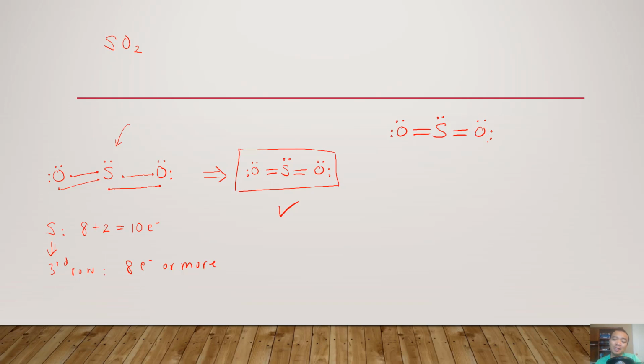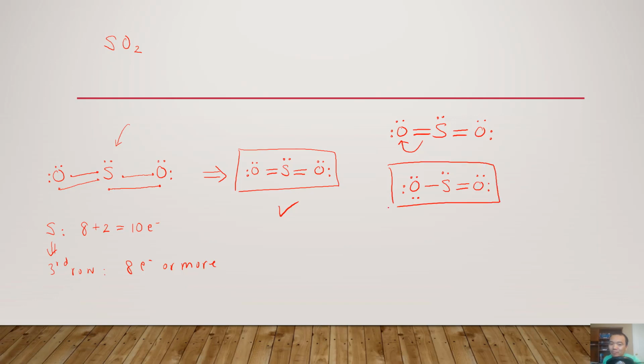But if you really want to make sulfur have 8 electrons, you can break this bond. For example, I'm going to break this bond. So you use the arrow to represent the breaking of the bond, and you move those 2 dots to the outer atom. So when you write it, it becomes sulfur. On the left side used to be a double bond, now you break one, so oxygen used to have 6, now those 2 are sitting at the bottom as you see over here. On the right side, it's still a double bond. So that would be another valid structure.